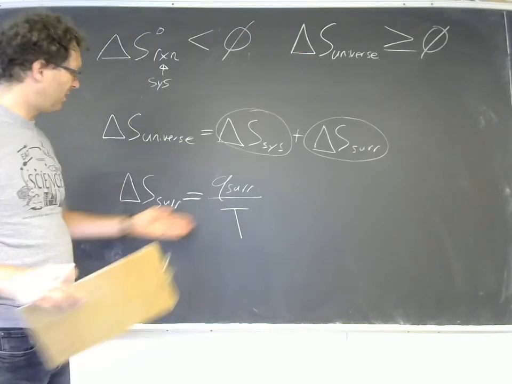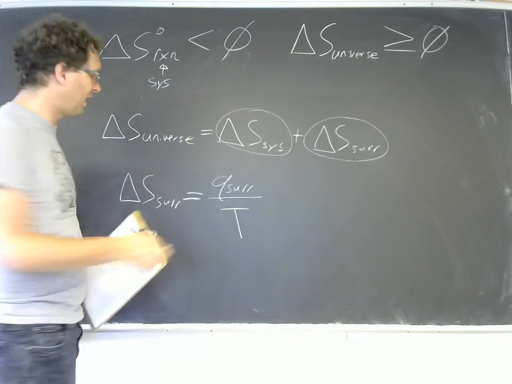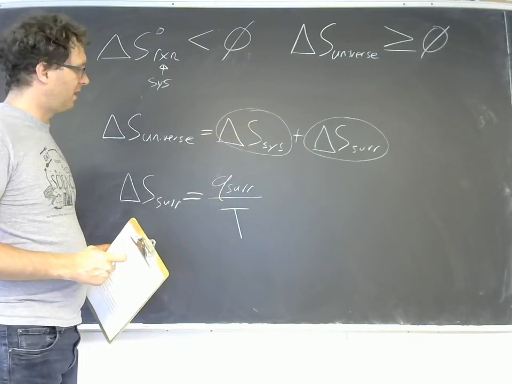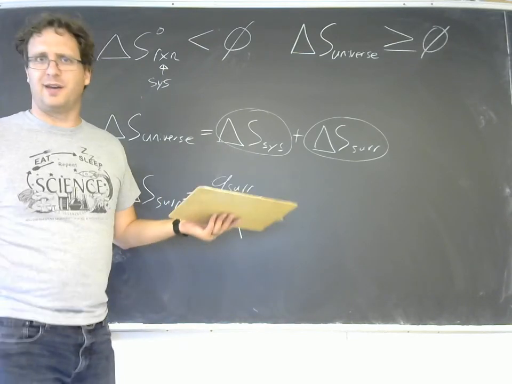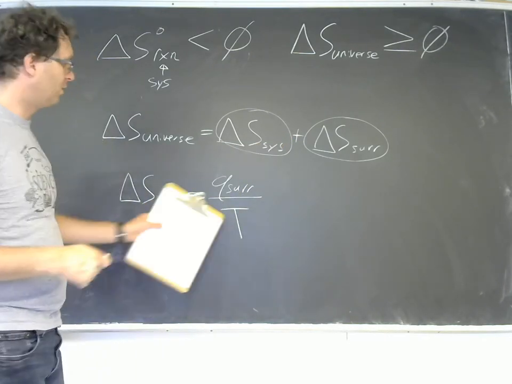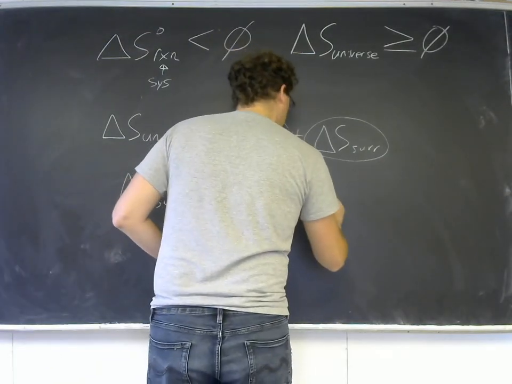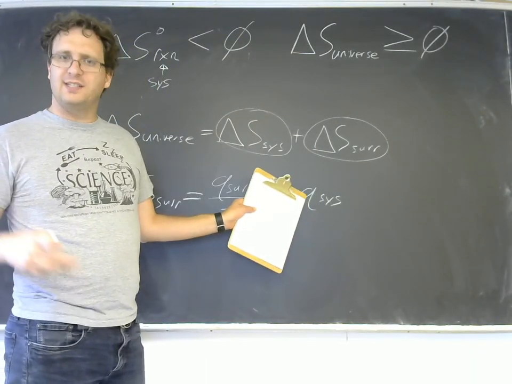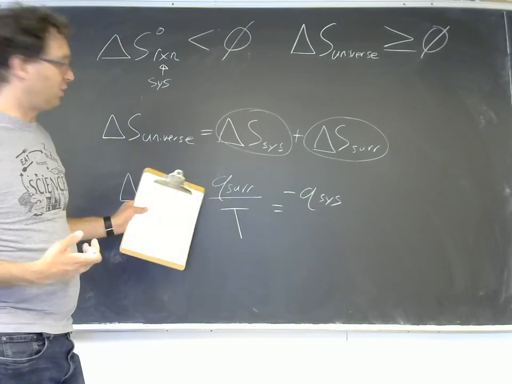And in principle, if the temperature changes, this could become an integral and we'd have to use a bunch of calculus, but we'll just look at simple cases where the thermal heat capacity of the surroundings is large enough that the temperature remains constant. Even for exothermic and endothermic processes, the temperature of the universe as a whole doesn't change much, and so we'll say that T is constant. Now what is the Q of the surroundings? That is equal to the negative Q of the system. If the system has lost heat, that's an exothermic process, then the surroundings are gaining that heat. It should be a positive value.